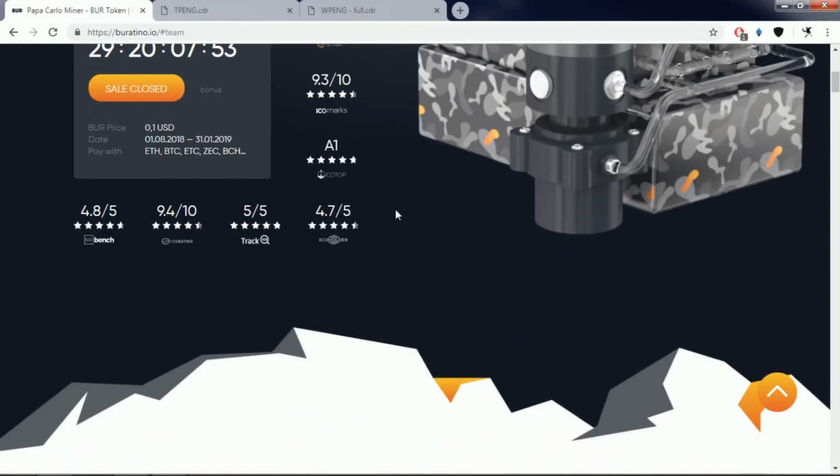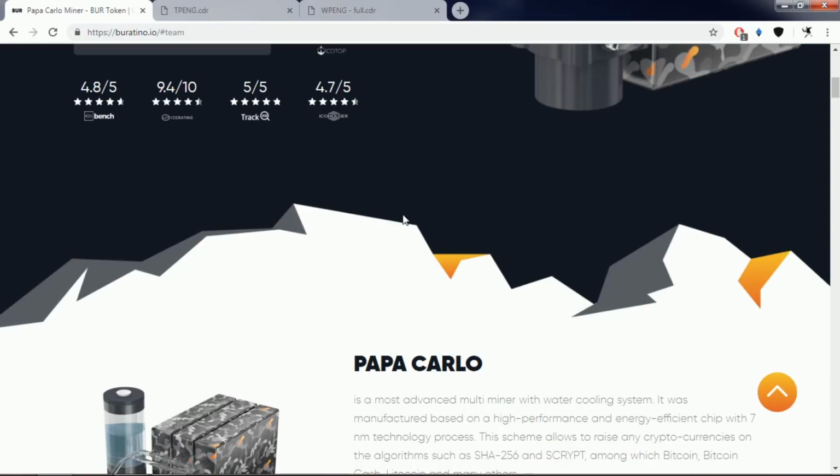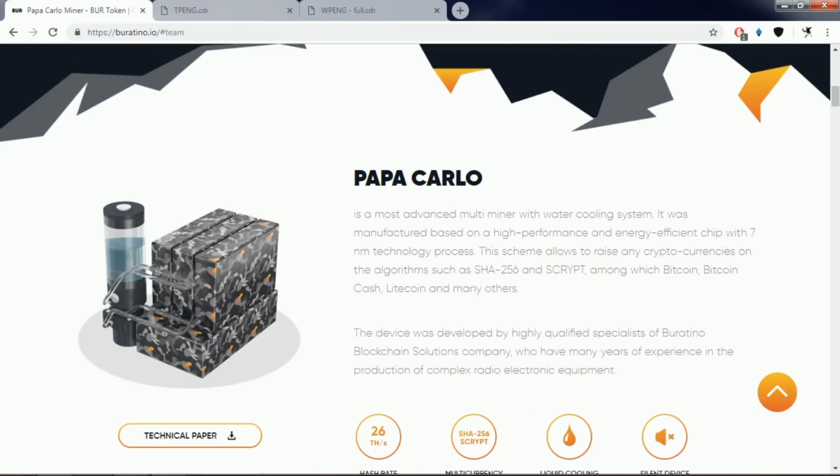Despite the current situation in the crypto market, surviving in mining is so much difficult for so many people with all kinds of electricity bills and low profit from mining. But I believe those Russian engineers with their Buratino Papa Carlo, the multi-miner, will make so many miners happy, because these are engineers and technicians from Russia, and they have programmed a valuable product for the market, so that the mining industry can grow. Hopefully they will have a more fruitful future, and they will complete their roadmap in due time.